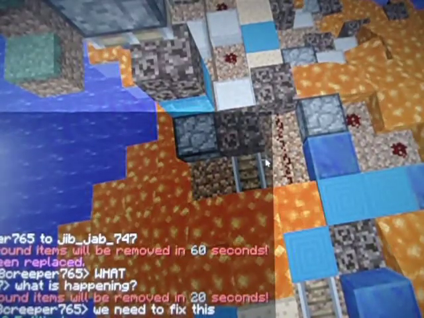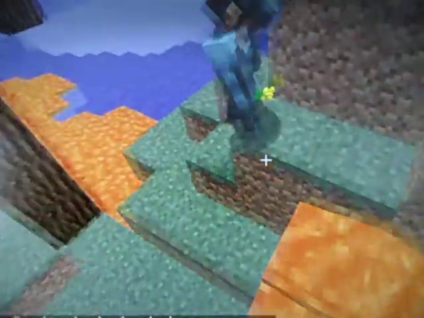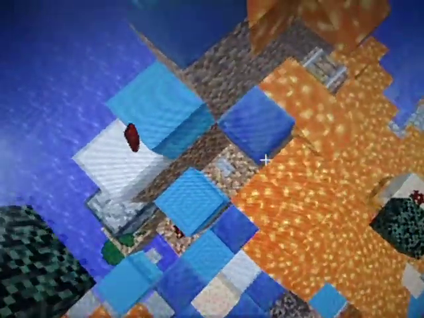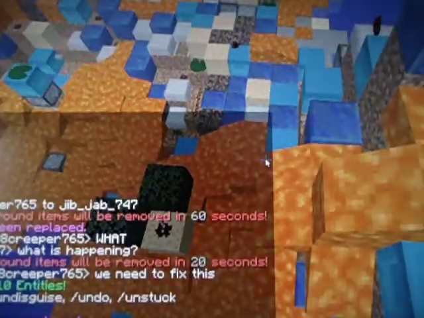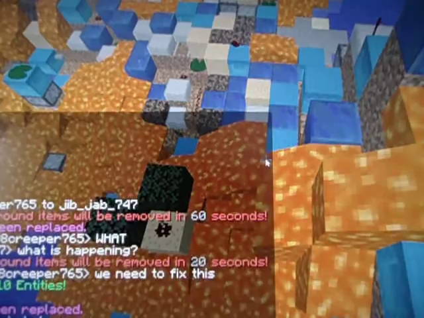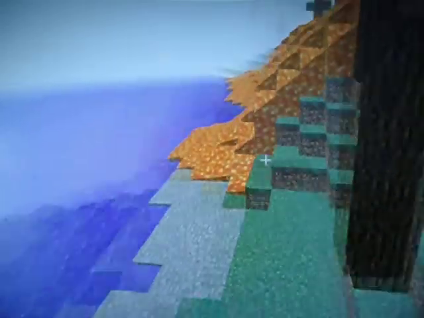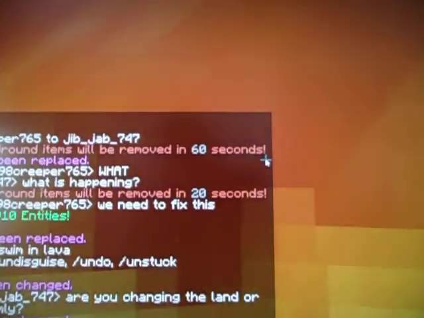So I'm gonna undo this. There's some lava still left behind, but now I'm gonna go and do that again. Oh, quickly. Undo. Slash slash drain 12. Drain 12. Go around, just help drain all the lava.